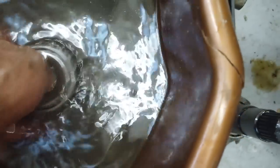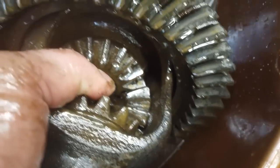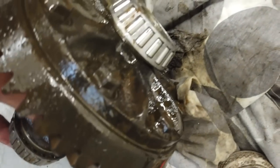So as I said, this is that very nice rust solution, which we're going to keep. This is a diluted version of it. We'll decant that into a little 5 litre. It started to clean that up well. You can see the teeth there. They do look damaged. We're going to have to see if that won't wipe off, but everything else took the edge off it.